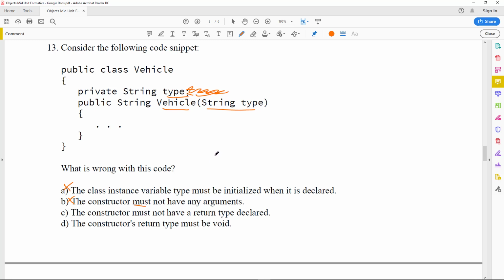C, the constructor must not have a return type declared. Ooh, so it's saying right here, we should not have this. And that is in fact true. There should be nothing there. Remember that constructors never return anything ever. Okay, they're basically like void. But it's one of those things that we don't want to write the same thing again and again and again, so it's just kind of made obvious. We don't even have to write the word void because it's so obvious that constructors never return anything, so we just don't write it. So you never write the return type for a constructor. So I'm liking the answer so far for C.